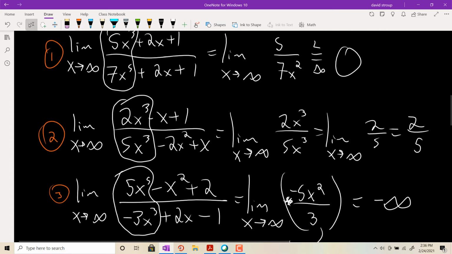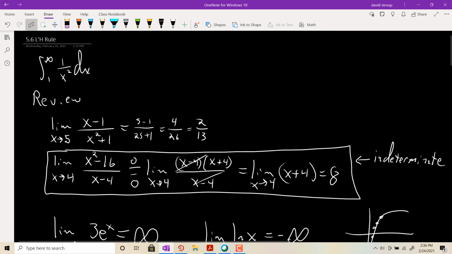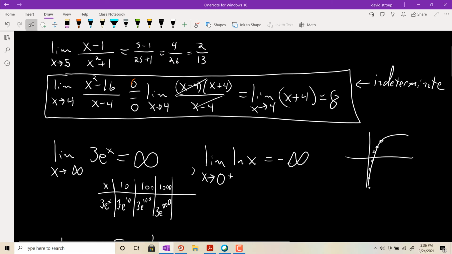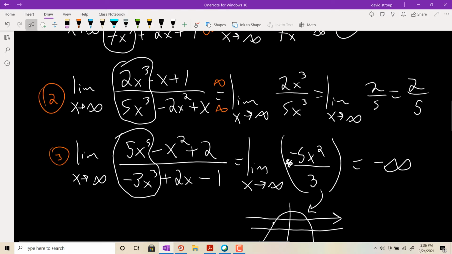These are all indeterminate because if you put in infinity in the numerator on this guy, leading coefficient positive, odd degree, so it's going to infinity. Same for this. It's infinity over infinity. And that's similar to this 0 over 0 stuff that we had back in Calc 1. Okay, 0 over 0. This one is infinity over infinity as well. This guy here is infinity over negative infinity. So any of those types are called indeterminate.